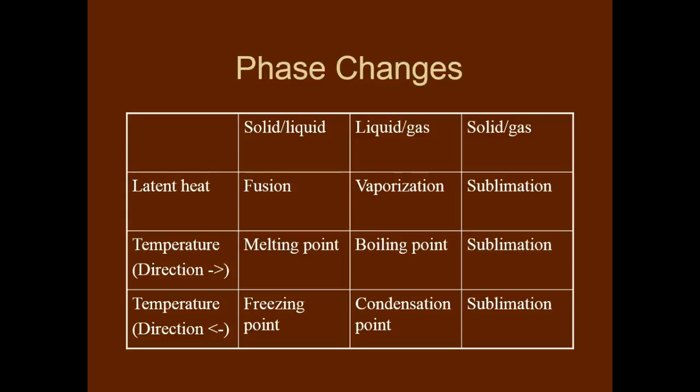Now, what if the temperature was heading this way? In other words, you're starting with the gas, you're removing heat, the temperature is dropping. I wish they wouldn't say temperature. It would be the heat is decreasing. That's one reason this is a pretty poor table. If you're going from a gas to a solid, which would be what you did with carbon dioxide when you're cooling it, going straight to that, it's also called sublimation. They don't have any new terms here, okay?